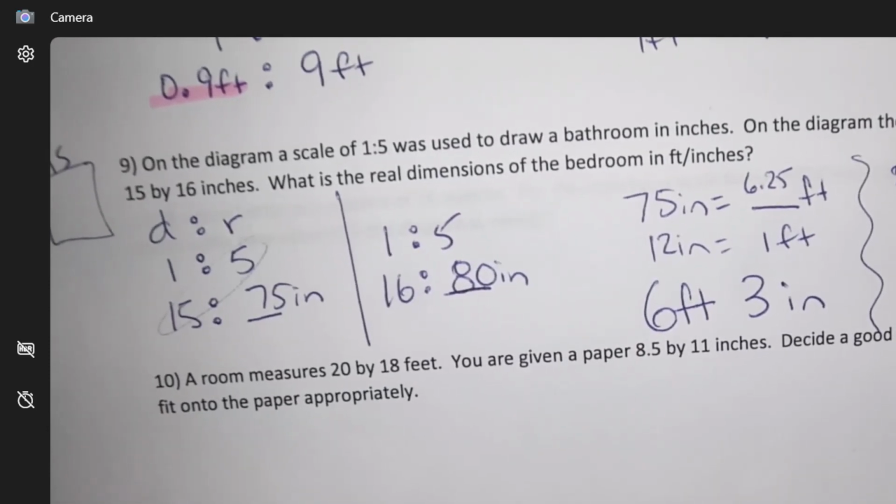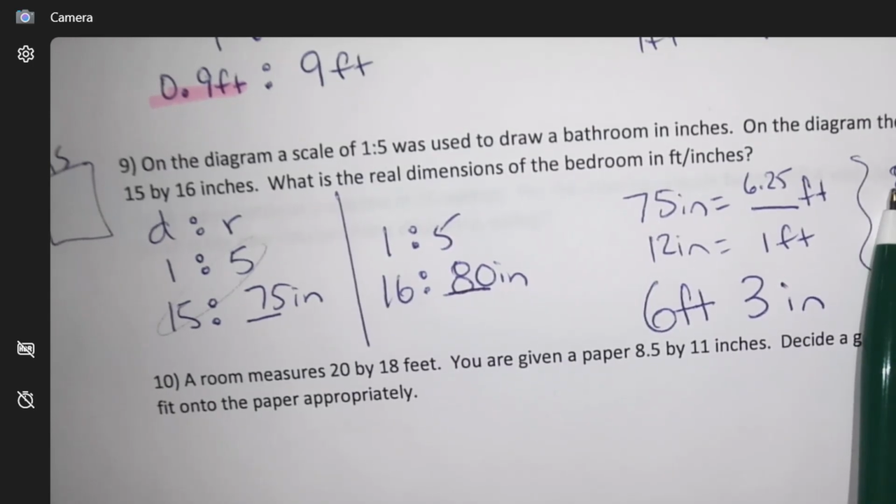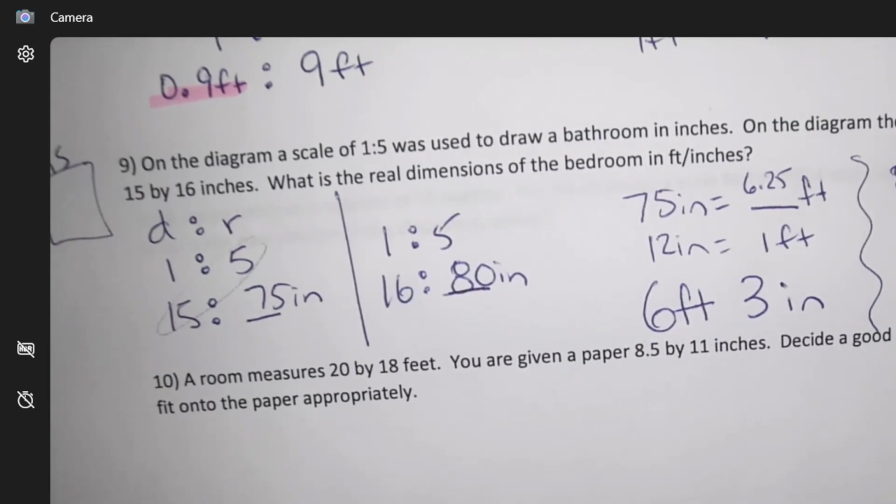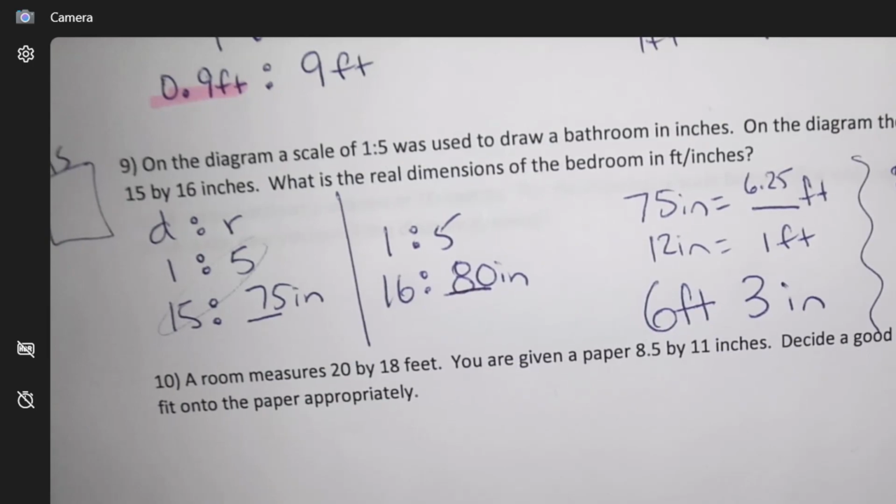So the other wall is 6 point something something feet, so 6 feet. What did we say 6 feet was? We already just did that. 6 feet was 72 inches already. So how many more are we past 72? We're past it by 8 more inches. 72 plus the 8 is how I made the 80 inches.